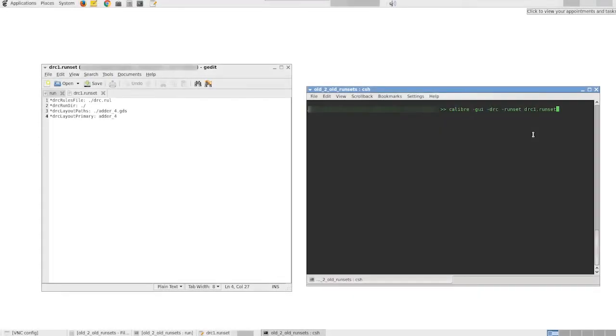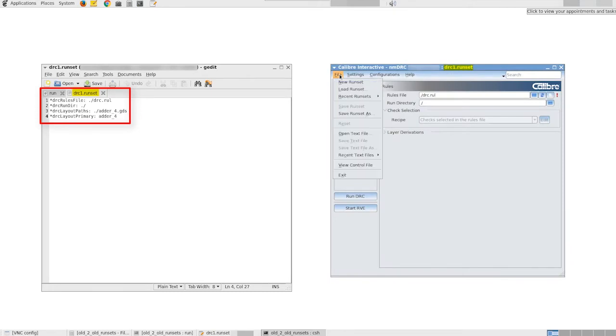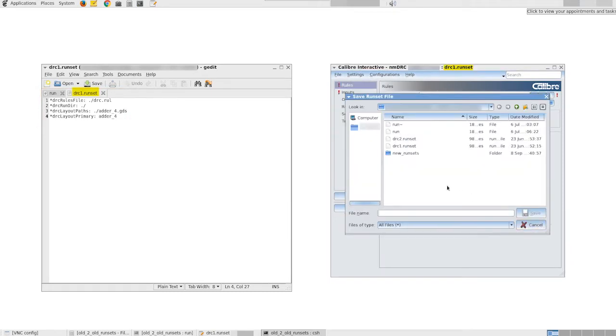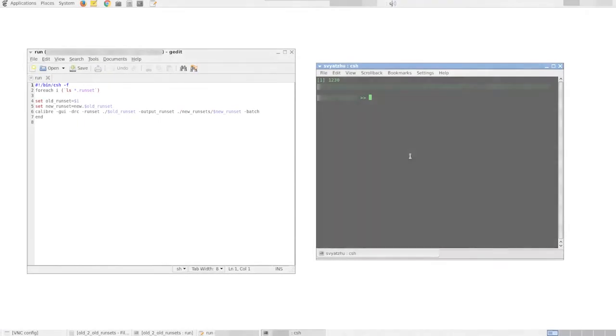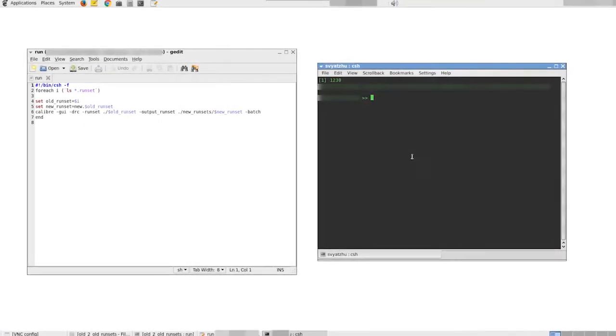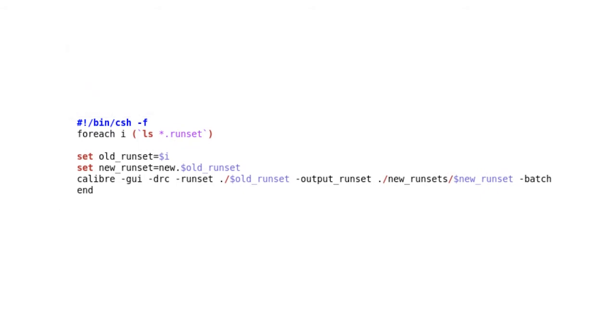Although the new Calibre Interactive is backwards compatible with classic Calibre Interactive runsets, in order to save any new changes to a job, the new Calibre Interactive must convert the runset to the new format by clicking Save As Runset. In order to avoid doing this for every runset, we will take a look at a simple script that will convert all of our classic Calibre Interactive runsets to the new format. This way, we will not only be able to read the runset file into the new GUI, but we will also be able to write any new changes that we make to the runset file.